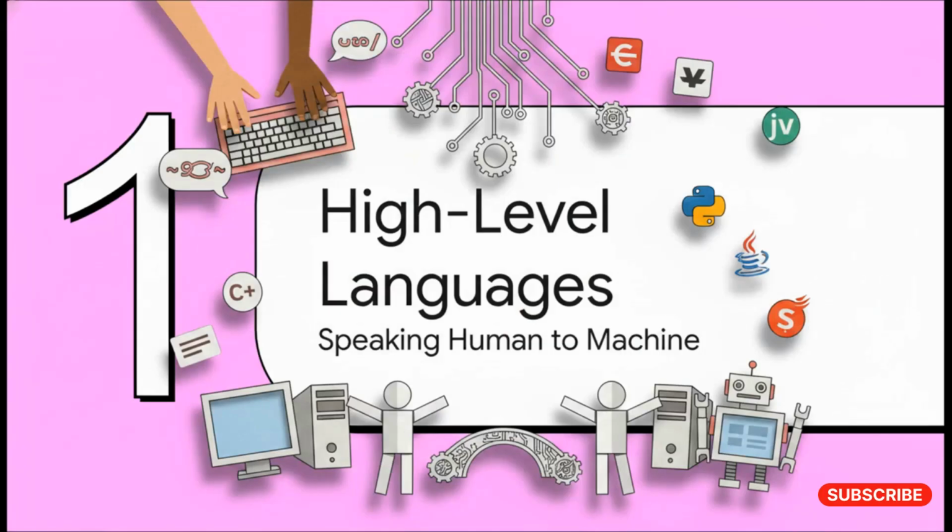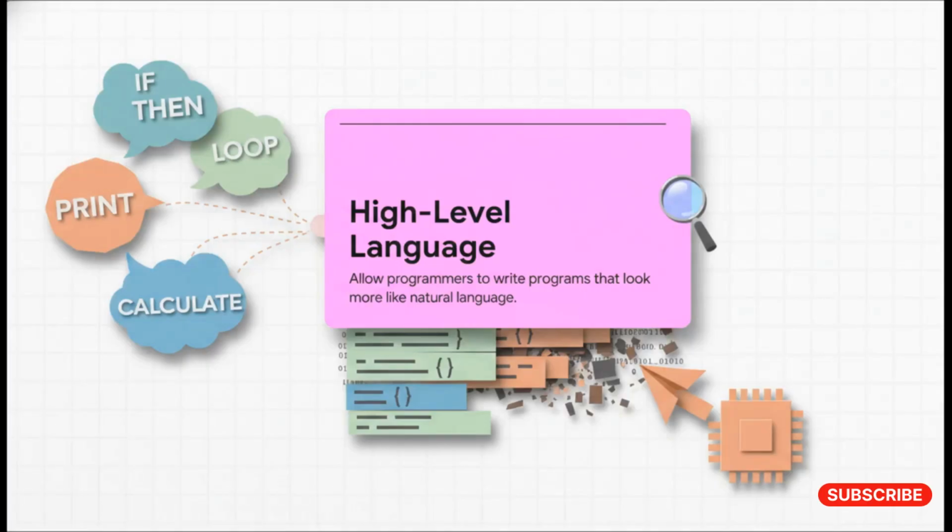Okay, so to get our heads around this, we have to start at the top layer. We're talking about the languages that are designed to be closest to us humans. These are called high-level languages, and they are, by far, the main way programmers talk to computers today. So, what makes a language high-level? Well, it's pretty simple. They're designed for us. They let programmers write instructions using words and logic that are a lot closer to English than they are to what's actually happening deep inside a computer chip. It's all about abstraction. Basically, hiding all the messy, complicated details so we can focus on the bigger picture.